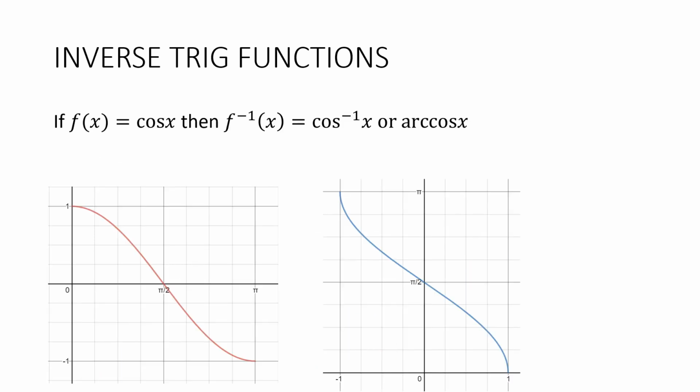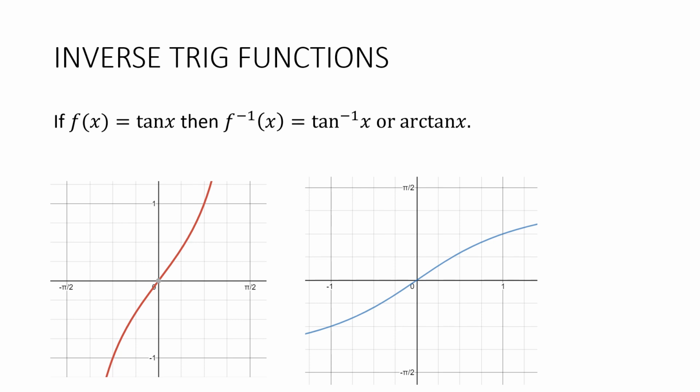Similarly, if f of x is equal to cos x, then the inverse function would be inverse cos or arc cos x. And just like with sine, we restrict the domain, although this time it's going to be restricted between 0 and pi. So this is y is equal to cos x, and this is arc cos x. And finally, tan x. The inverse function is inverse tan or arc tan. Here we have y is equal to tan x, and we're restricting the domain between negative pi on 2 and positive pi on 2, although it doesn't equal either of those points because they are asymptotes. And here we have arc tan x.